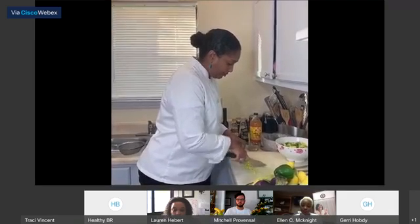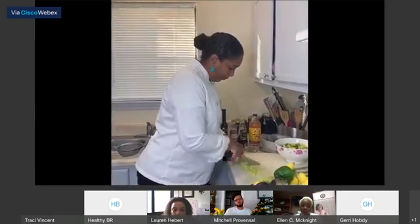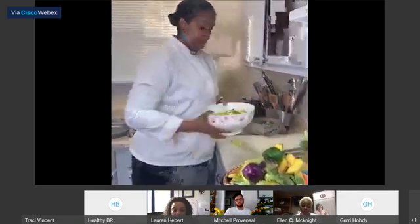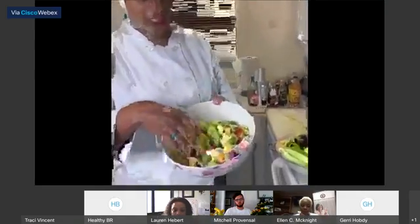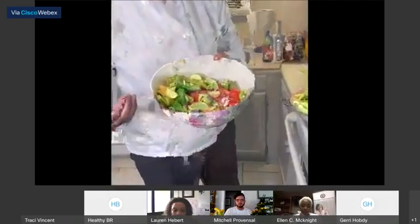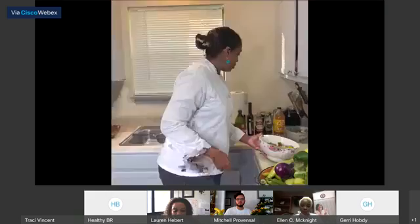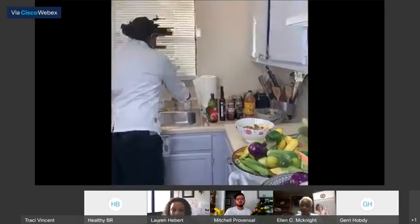So I'm literally just starting at the pointed part of the pepper and working my way in. So now we have our delicious ingredients. Isn't it pretty? Because we eat with our eyes first, so you want to enjoy it with your eyes first. Then you get the nutrition. So now, let me wash my hands here.